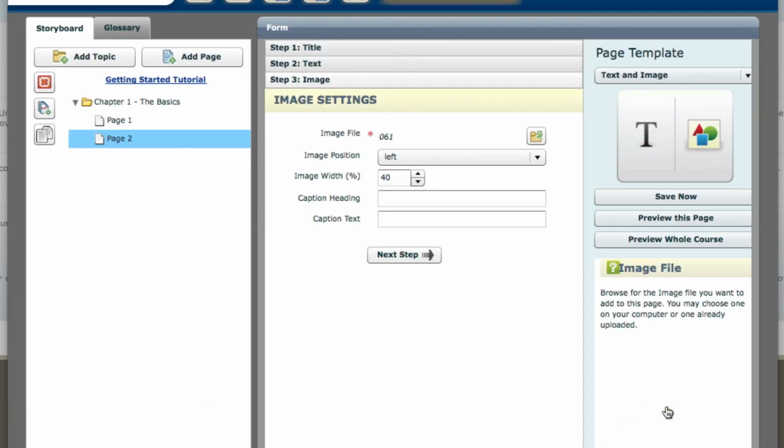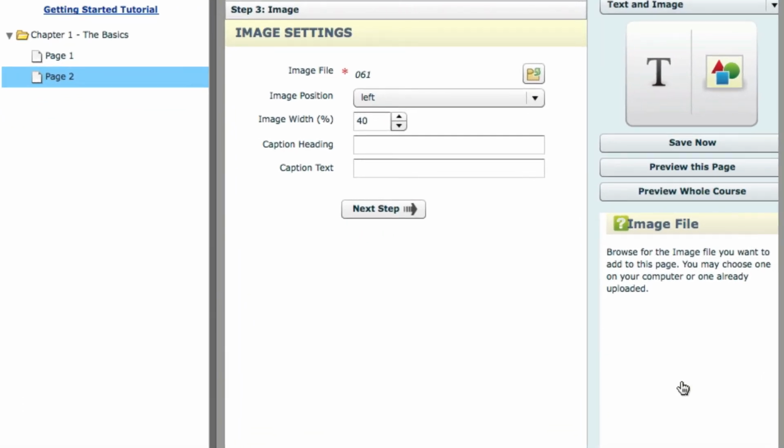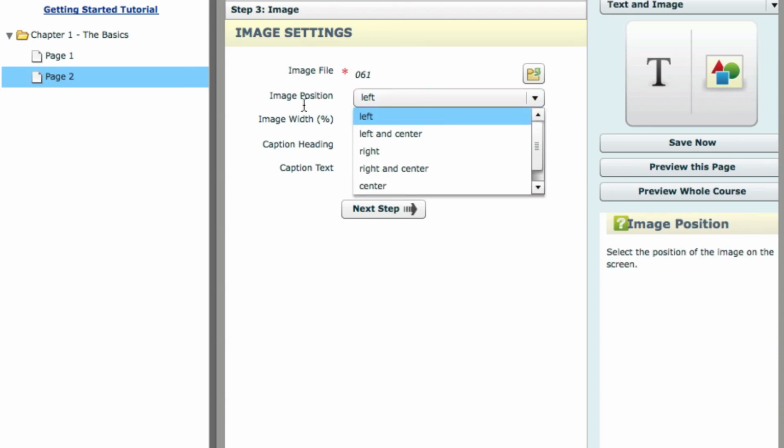Now with the images, one thing you have to keep in mind, especially with mobile, is that different platforms have different screen resolutions. What we've done to help with that is add an image width. The image width will adjust the width of the image depending on the screen resolution. So if they're viewing this from an iPad, for example, they'll have more screen resolution, therefore the image will take up more space. However, if they're viewing it from an iPhone, they don't have as much resolution and it will still take up only 40% of the space. So you just adjust how much you want it to take up, as well as the position of the image that you want.